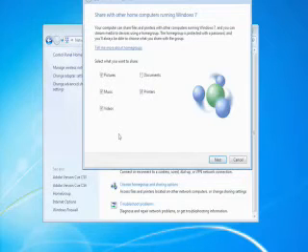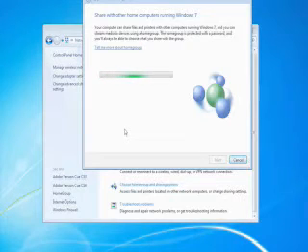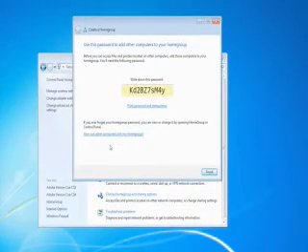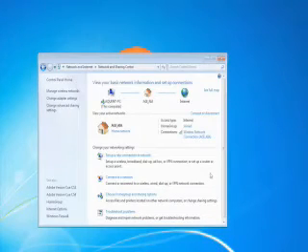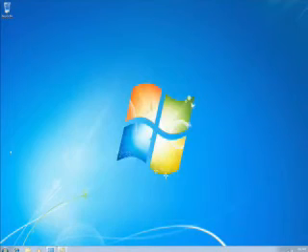Windows 7 launches the Create a Home Group wizard. Click the checkbox next to each folder you want to share on your Windows 7 computer. Then click Next. The Create a Home Group wizard generates a password. Write it down. You'll need it to add more Windows 7 computers to the home group. Then click Finish. Windows 7 creates a home group. Once you've set up your home group, other PCs on your network running Windows 7 can join it, enabling users to easily share files and access shared resources such as printers.